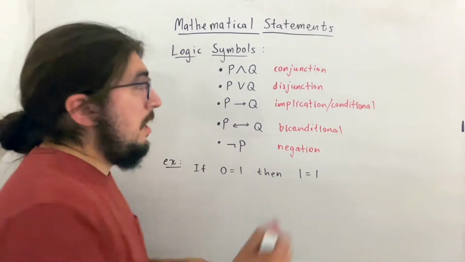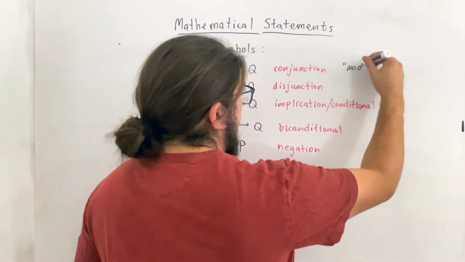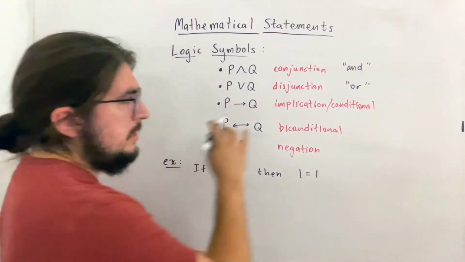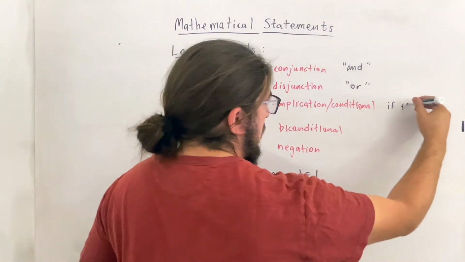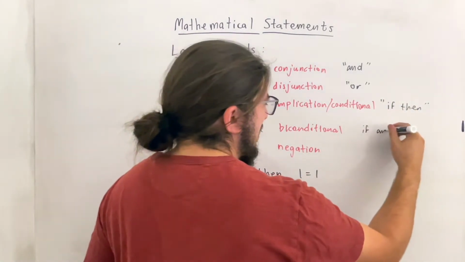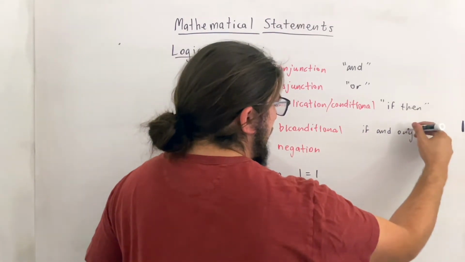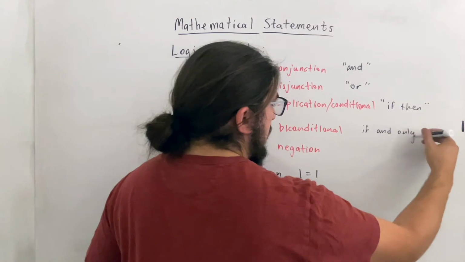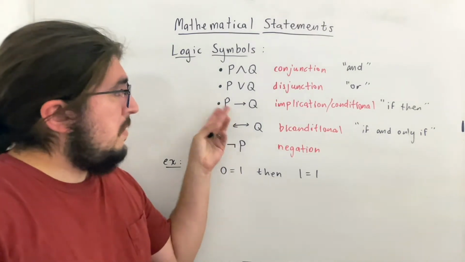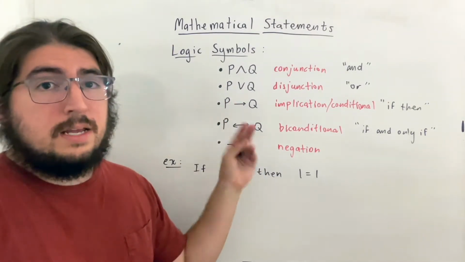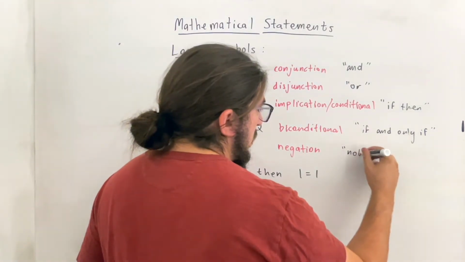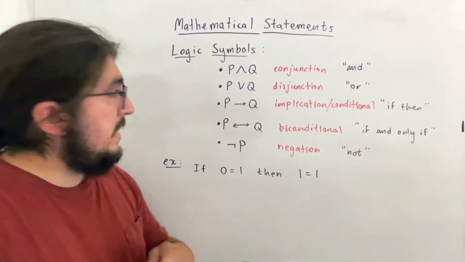But what they really mean are and. Think of this like an A for and. This is or. So and, or are kind of like opposites. And this is if then. So the way you read this is if P then Q. And this is if and only if. And if and only if, by the way, basically means that if one is true, then the other is true and vice versa. So this means if P then Q and if Q then P as well. So it's a two-way street here. And this is not.